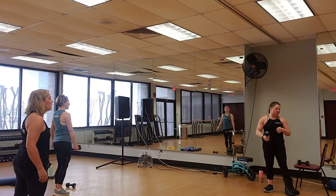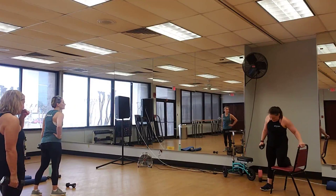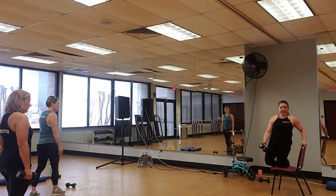Switch sides. You guys are not getting your chair. Okay, you're just switching feet. Y'all know this is my modification right now. So again, the leg that I have picked up is the same as the arm that has your dumbbell right now. We'll sit back into that standing leg.